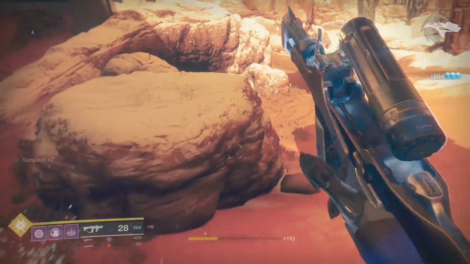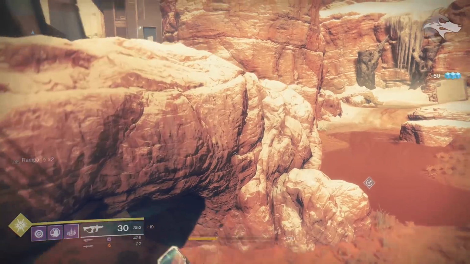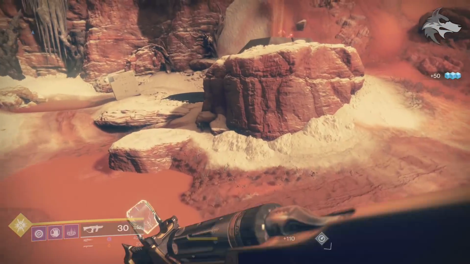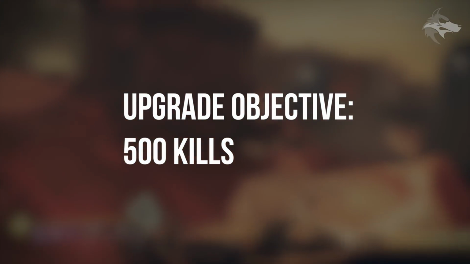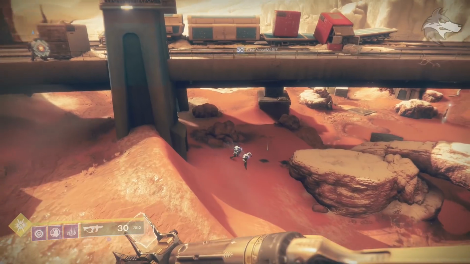You can use Mars and Mercury heroic adventures. When you complete them, it is a random drop like I said, but then in order to actually upgrade the catalyst, you will need to get 500 kills with the Huckleberry. It's definitely going to be a very solid catalyst in my opinion though.